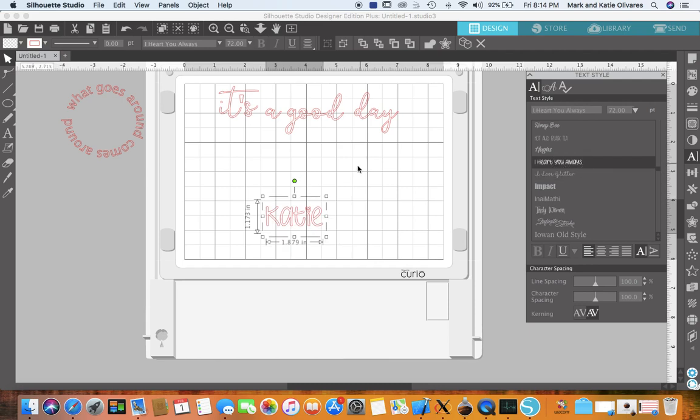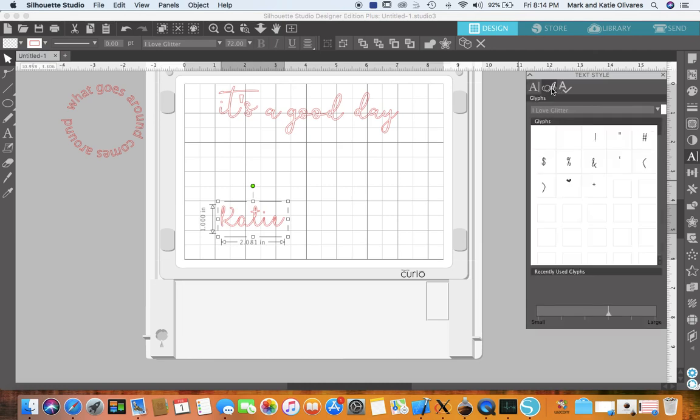I heart you always. All right, now, if I'm using that, or nope, I want I love glitter. Sorry guys. And then I'm like, well, I want a heart in between my name and my husband's name. So I'm going to go up here to the middle. And this is everything that they have to offer. So here's this, okay?